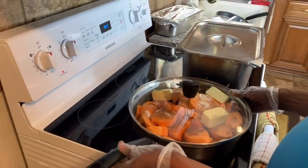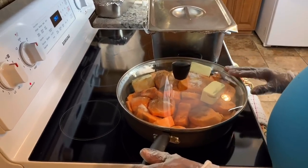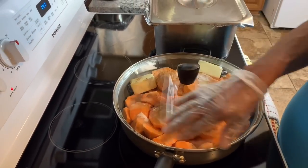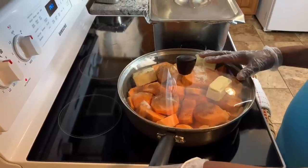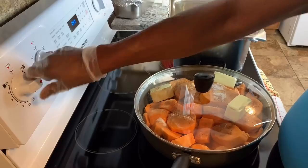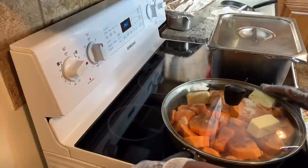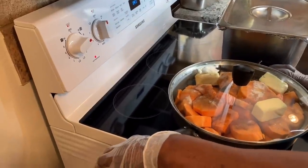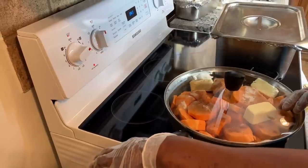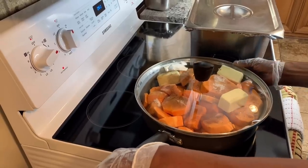Now I'm setting this on the stove. I'm going to turn it on and let it cook in this pan. To me, when you're cooking sweet potatoes, the best is cooking in a skillet-like pan because you can watch it and you don't got to worry about stirring — you can just look at it. I'm going to let it get a little warm and then cut it down. After I get halfway done, I'm going to taste it. You should always have some little cups and a spoon so you can taste all the food. That's all you need — some good sweet potatoes.